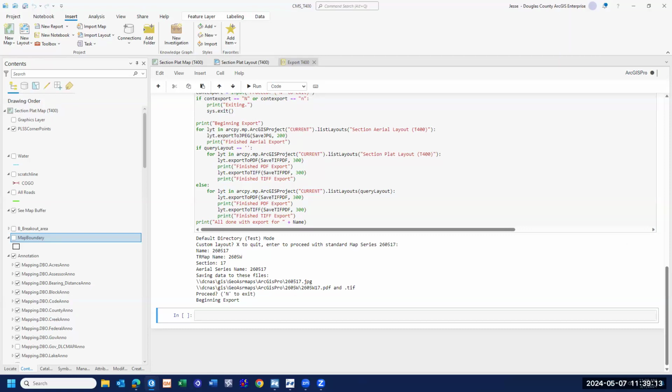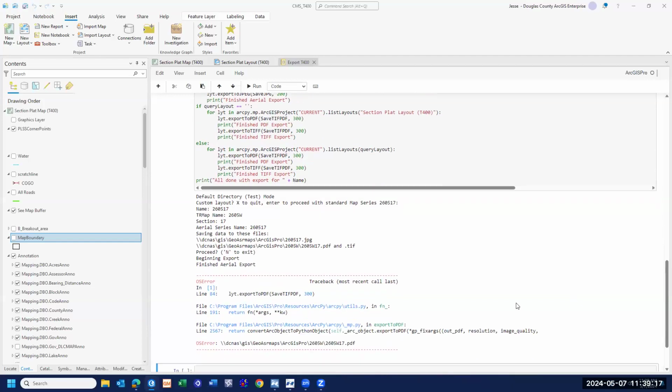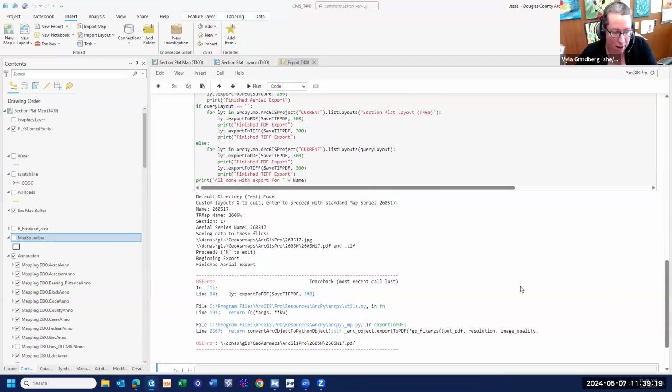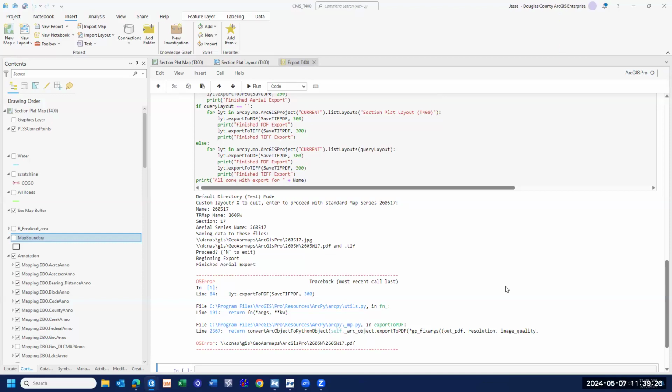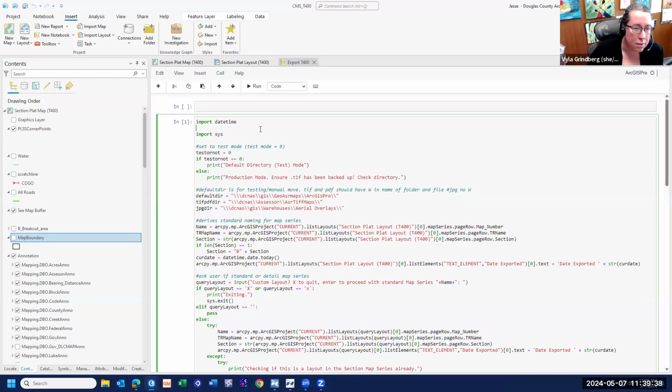Yeah, the TIFF, the PDF and the aerial. That TIFF is so cool. I stole that code, so thank you. It won't actually do it because there's no directory. Hold on, kick it off one more time, Jesse. I'm just going to create the directory for it, because that's why it wouldn't run. 2605W. There we go. You can kick it off again.